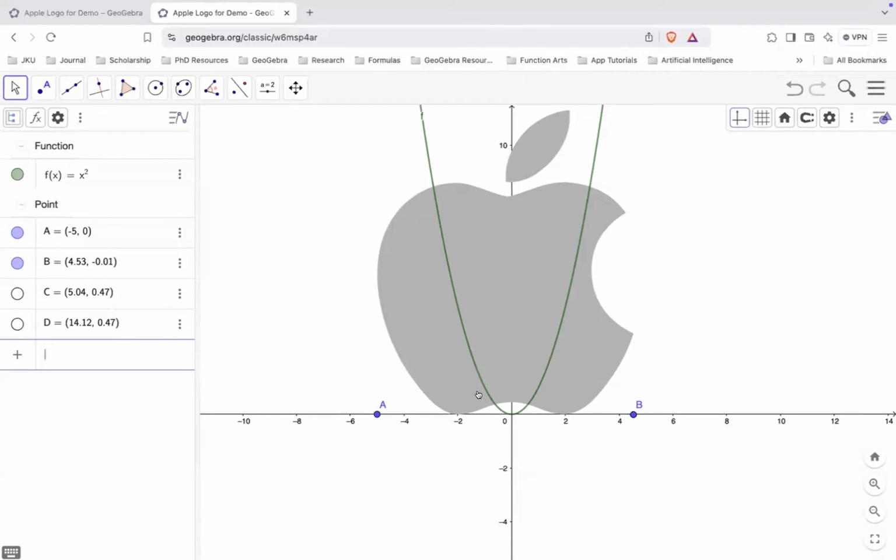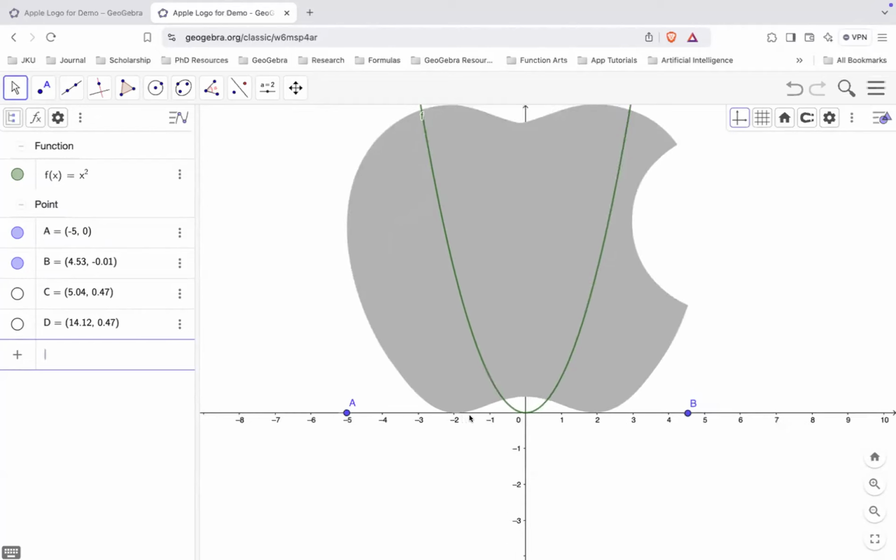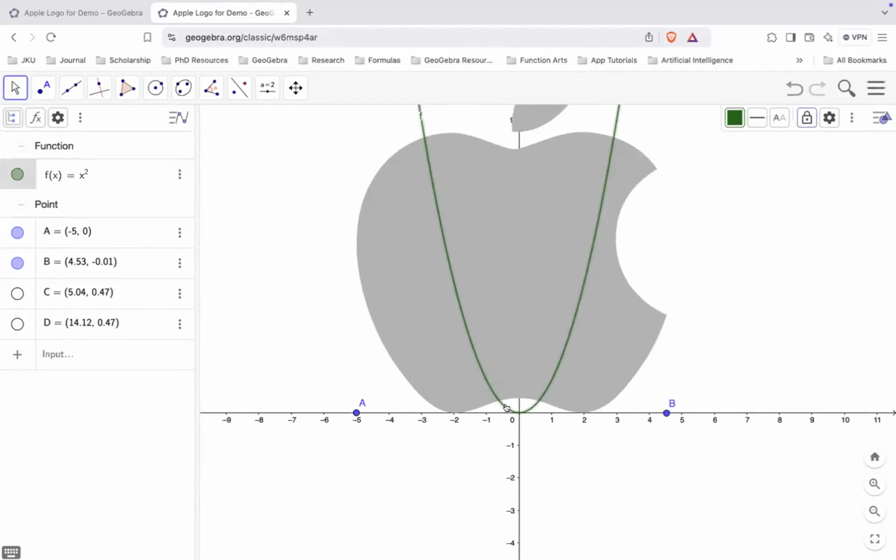Now, I want to move this function to the left by how many units? As you can see, the vertex here, we can put the vertex at -2. So meaning I have to move this function to the left by 2 units. What will I do with the x squared? Am I going to add to the input, subtract from the input, add to the output, or subtract from the output? Please type your answer or raise your hand.